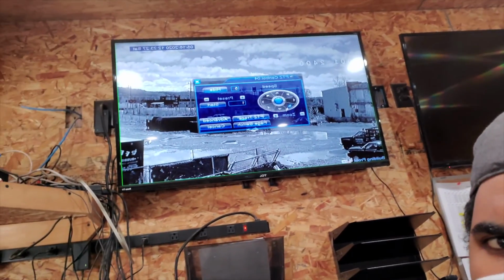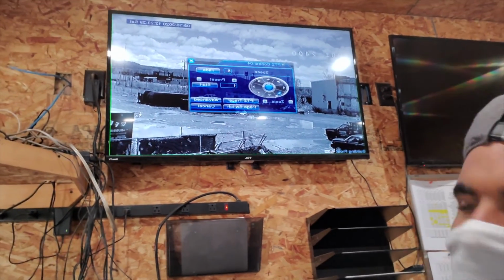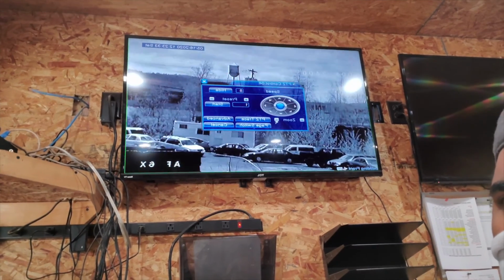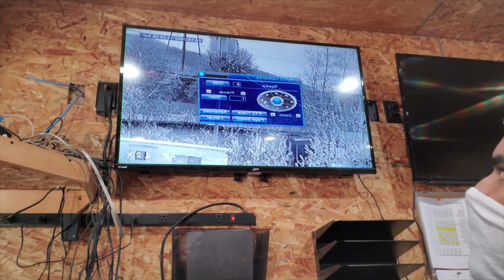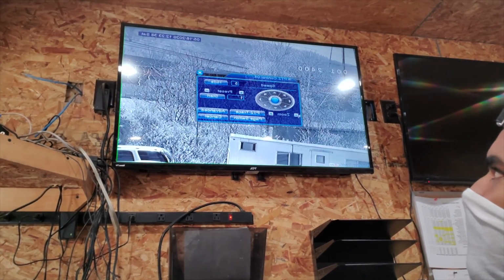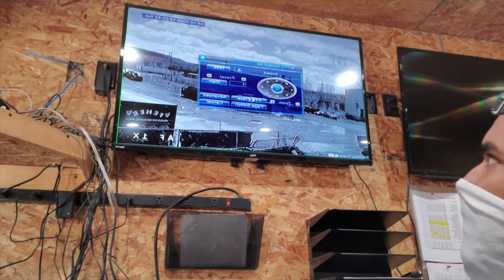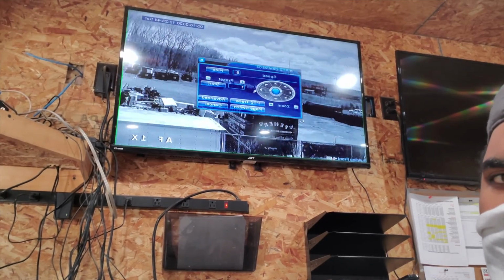Okay, what's up guys? We finally did it. The PTZ camera is up, you can tell. Let's see if I can move it around a little bit. I can zoom in as far as I want. Let's see if I zoom out first. So I can zoom out this way, and then let's see. We got this other side.